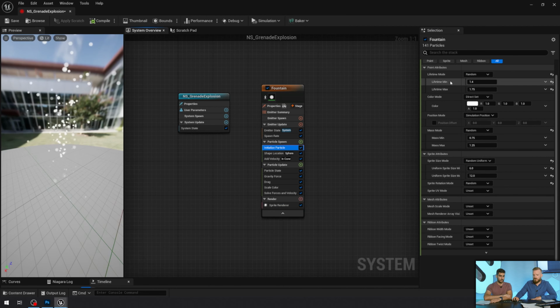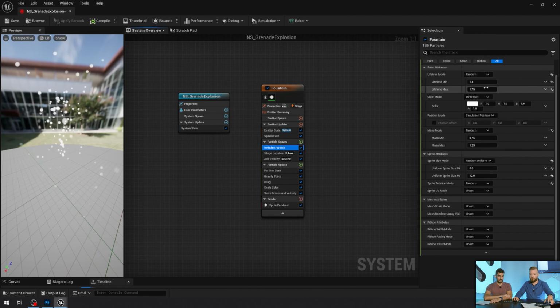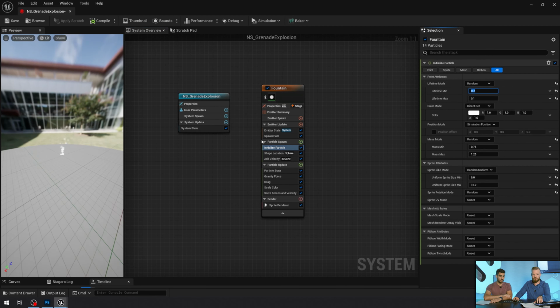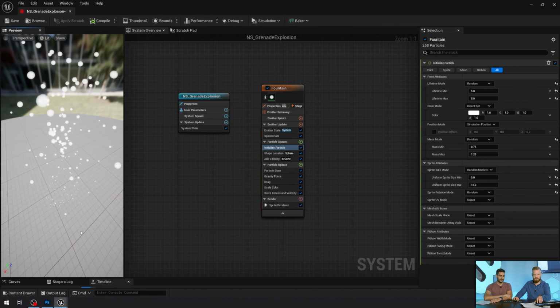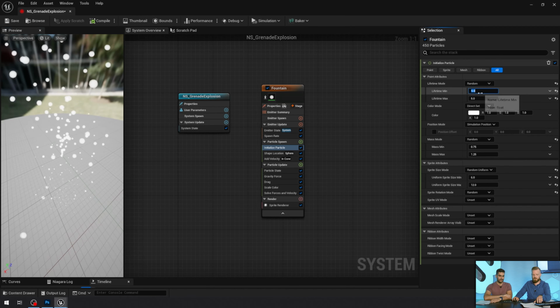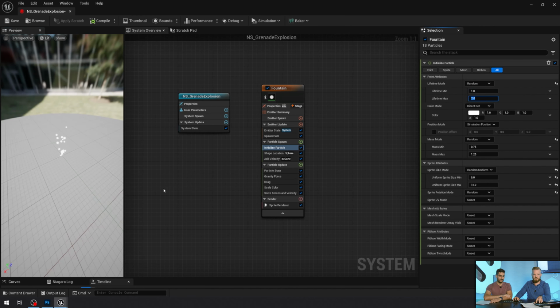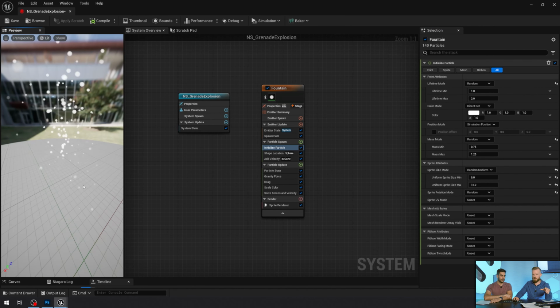And over here we have our lifespan. Actually, I'm going to start at the top on our way down to making them pink. So lifespan is a really important one. It's defining how long these live. I can come over here and make it really tiny, and you can see that now they die very, very quickly. Or I can make it really long, and you can see that they'll just fall all the way down into oblivion. So we can probably just keep that at like 1 and 2. I guess I'm kind of happy with that.